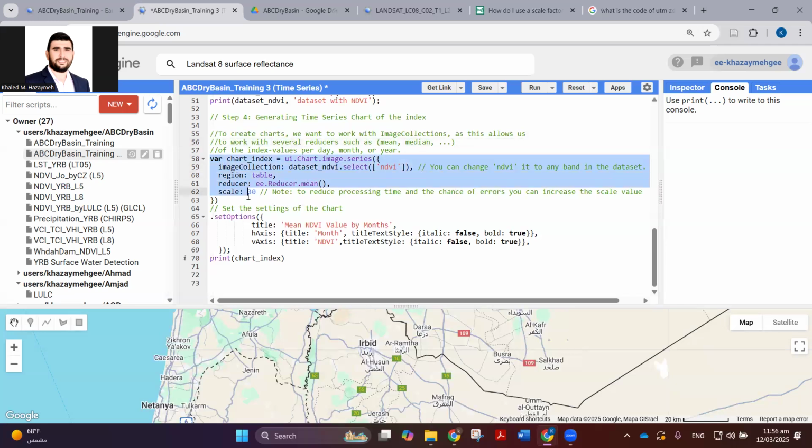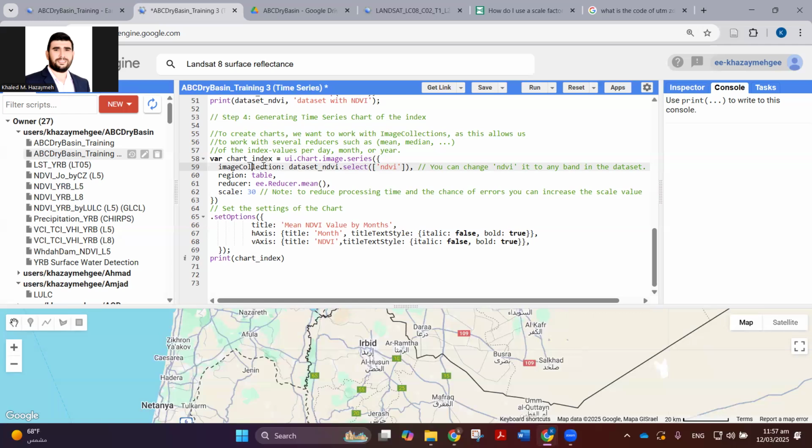The code to generate the chart is this one here, which is ui.Chart.image.series. I named this chart as chartIndex. You can say chartNDVI. You can change it as you want. What is the component or the images that will be represented within this chart?